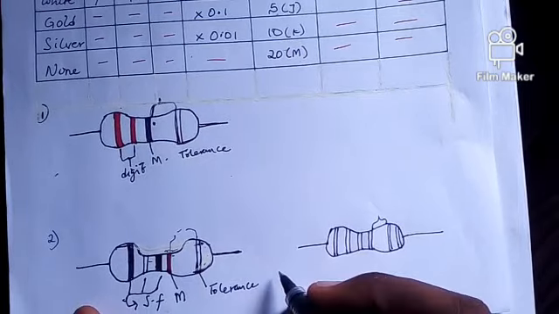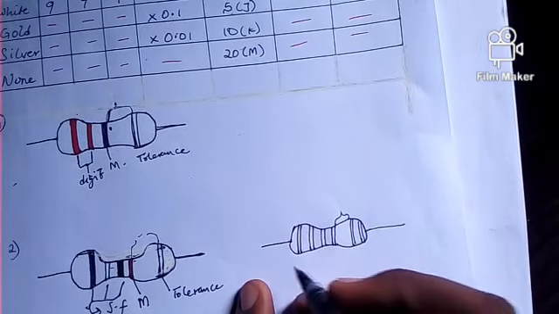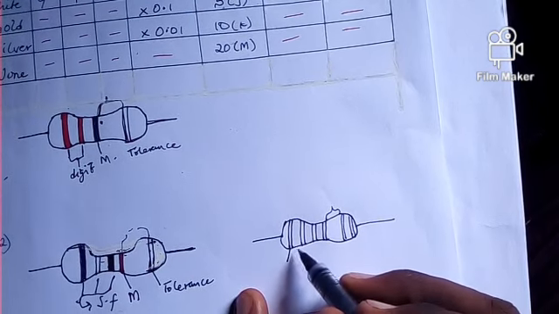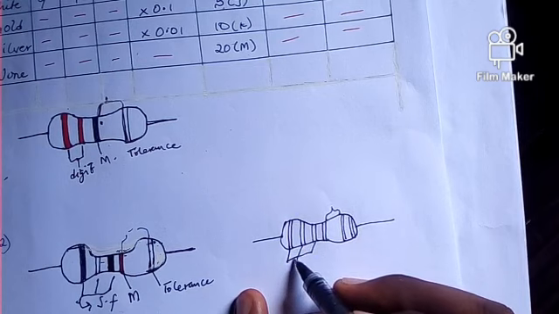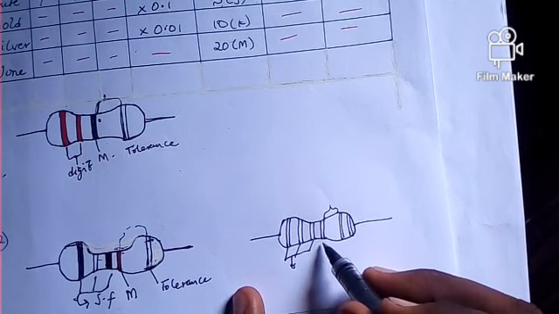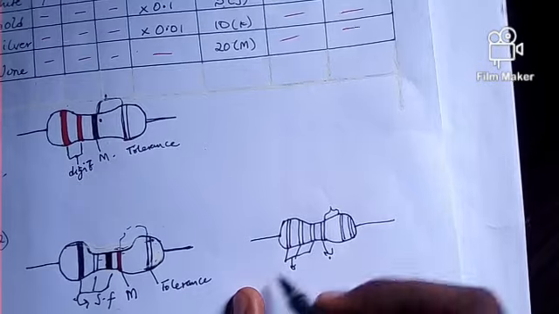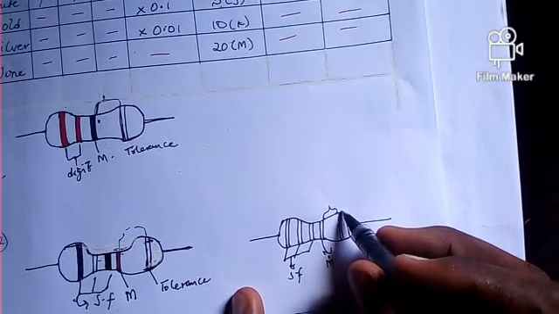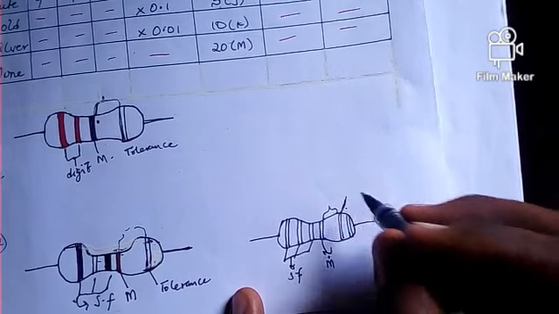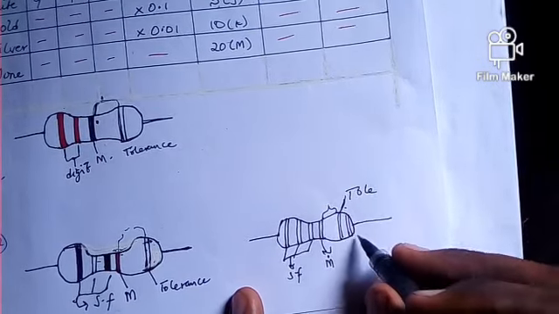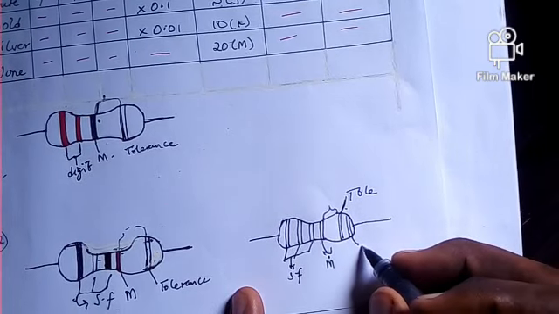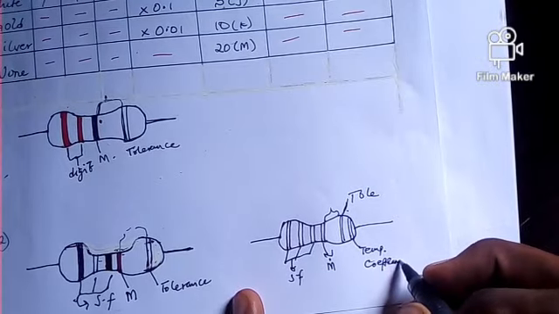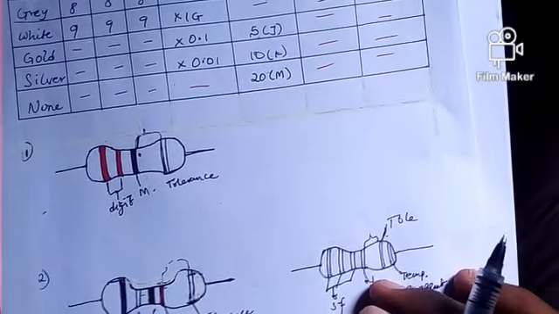Now, what does that mean? The same thing applies to the 6-banded resistor. For the 6-banded resistor, the first 3 colors go to the digits or the significant figures. The fourth color goes to the multiplier, whereas the fifth color goes to the tolerance, and then the 6th color goes to the temperature coefficient. Now, what does this imply?